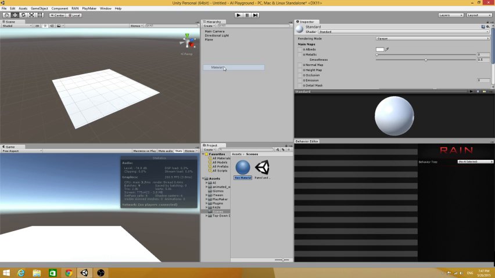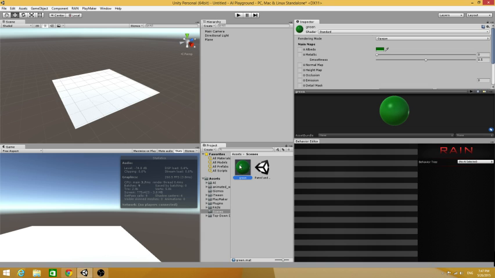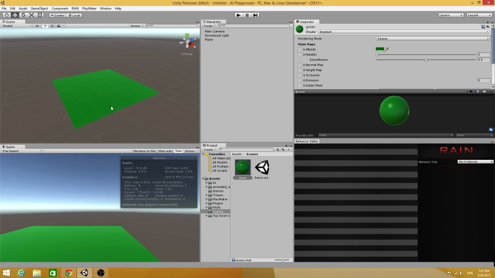And we're going to create a material so that we can actually colour it. So we'll call this green, and we'll set it to green, and we'll apply it to our floor so it gives us a better view.